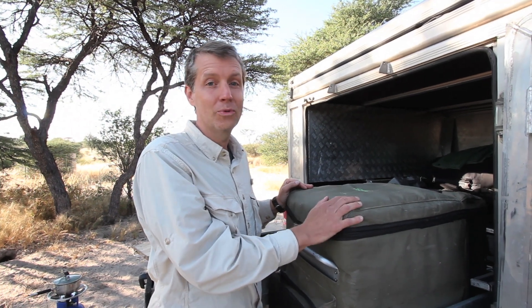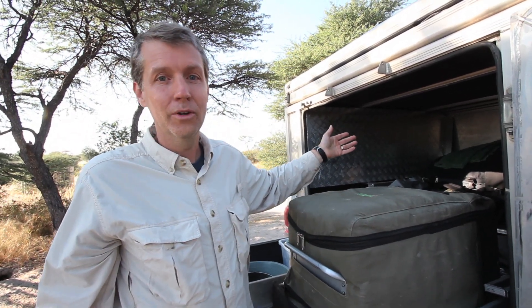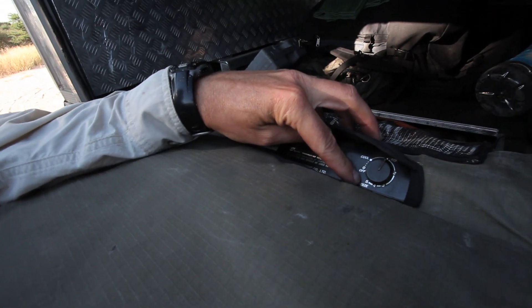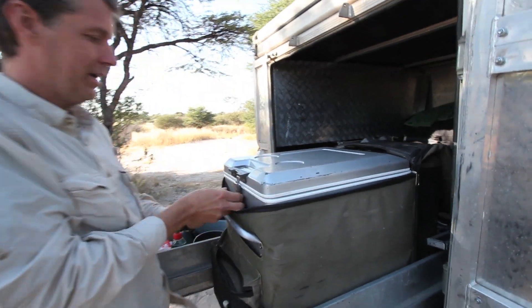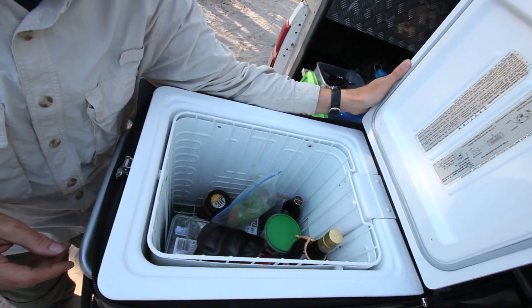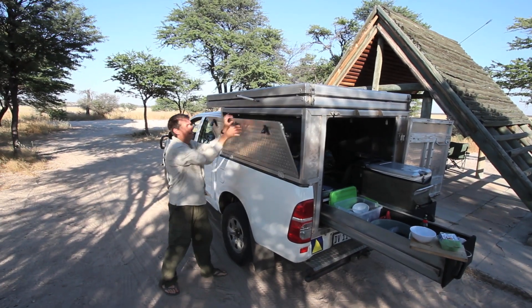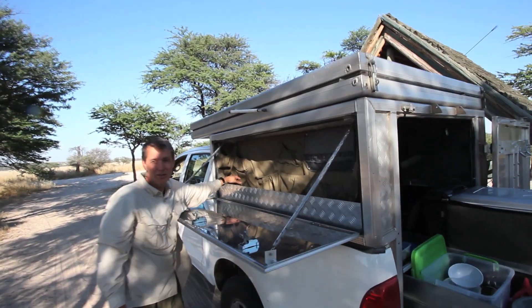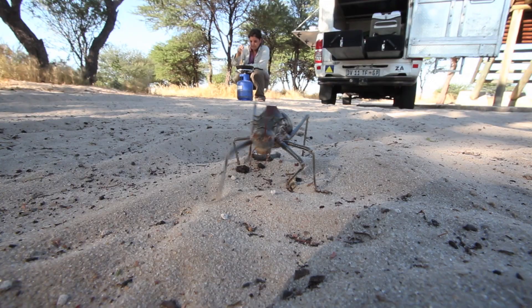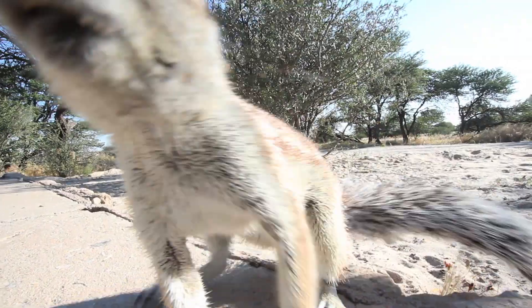What's really spoiled us on this trip is the refrigerator. It runs off the 12-volt battery, and there's a separate battery under the hood that will constantly run it. If you crank it all the way up to five, you can actually use it as a freezer. Unzip it, flip it back, and it's basically like a cooler you can fill with your goodies. Another nice feature is the side kitchen — it has little pockets so you can hang all your utensils, forks and knives, and it gives you a work surface to prepare food.